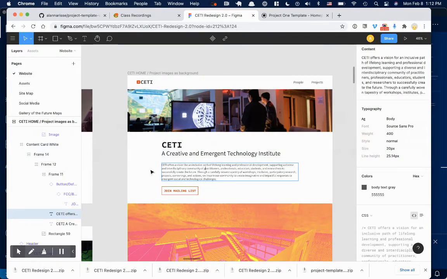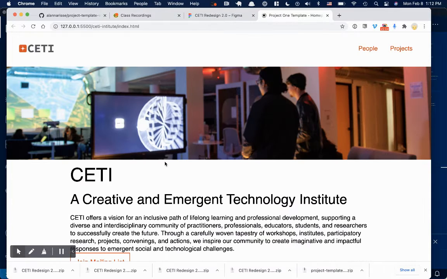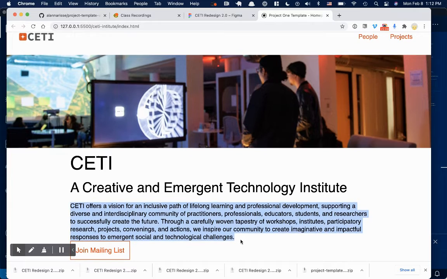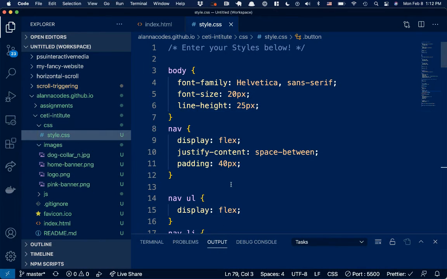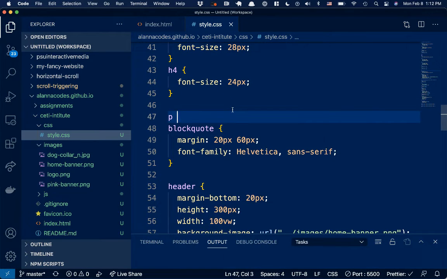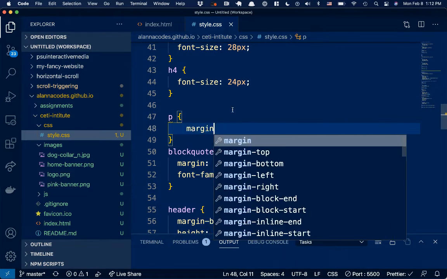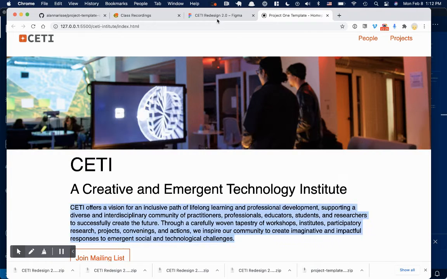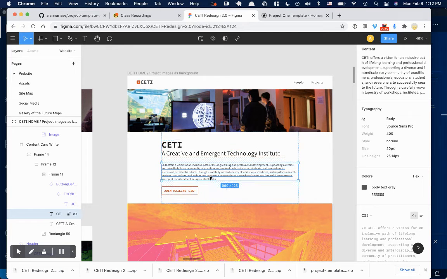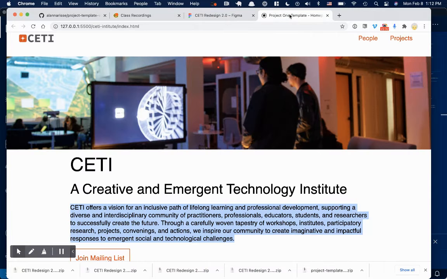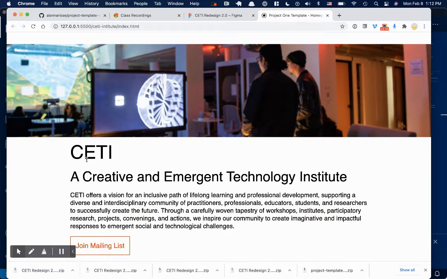So let's see how we're doing now. And I also noticed, oh yeah, and then paragraph should have a margin bottom for sure. And then let's do other pages. I don't want to go too far. So paragraph margin bottom. I'll just stay consistent for now and say 20 pixels. It's probably different in here, but we'll just... Yeah, it looks like 40. Okay. Okay, so we've got this. Probably need some more here, but we're close enough.